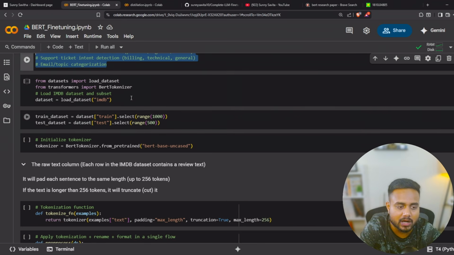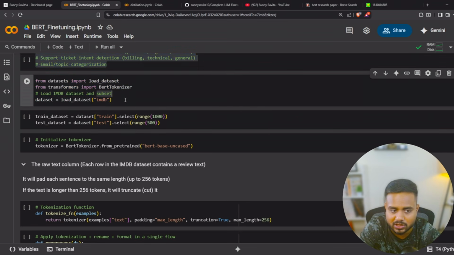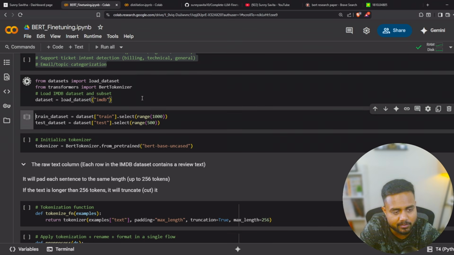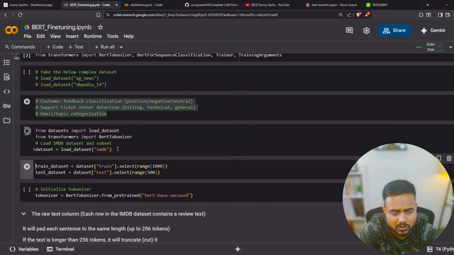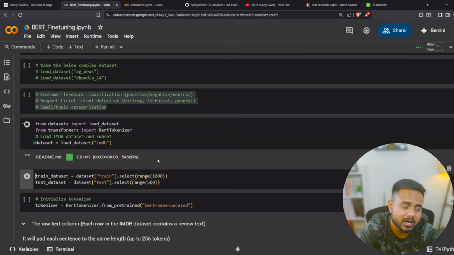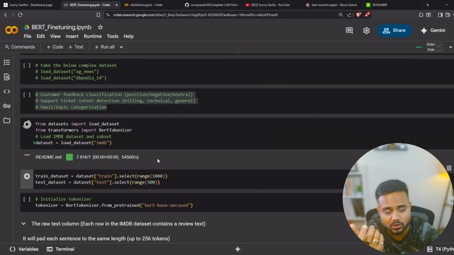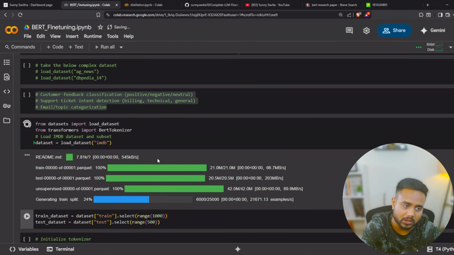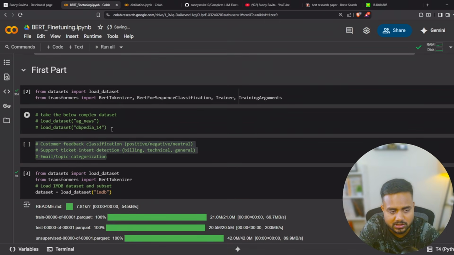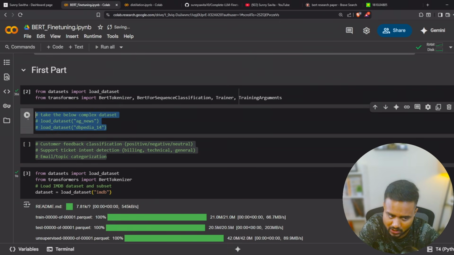Okay, now here I'm going to load the data, guys. Which data am I loading over here? I'm going to load the IMDb data. If you don't know about this particular data, I already showed you the details of this data in my previous video. You can go and check over there, or else you can utilize another dataset if you want to work on something new.